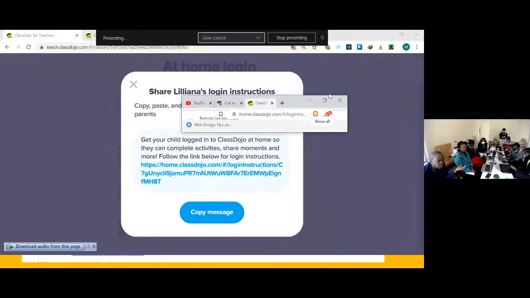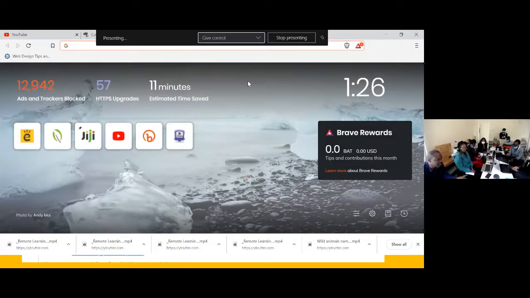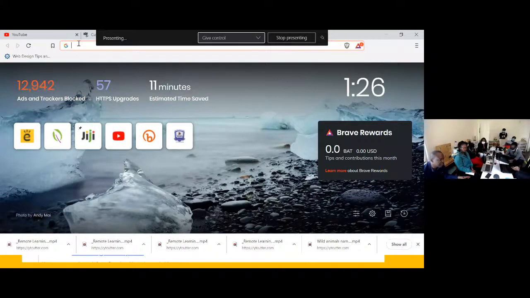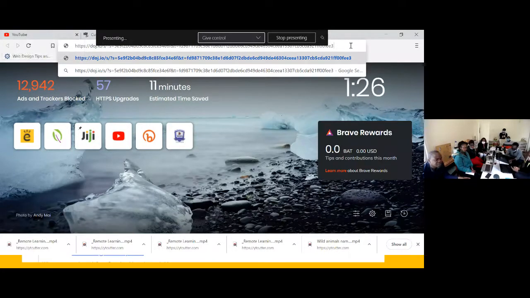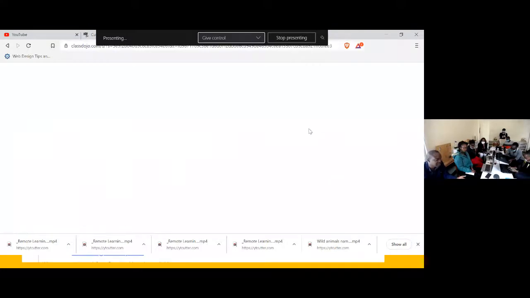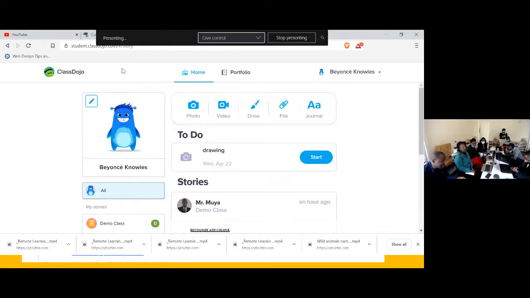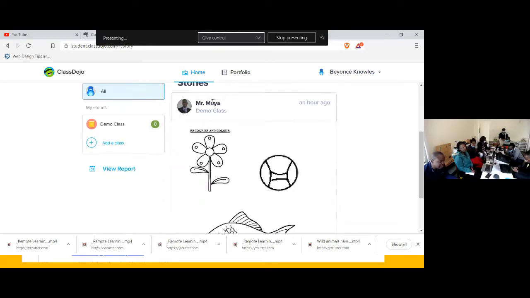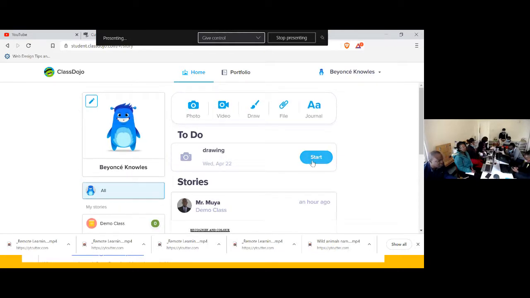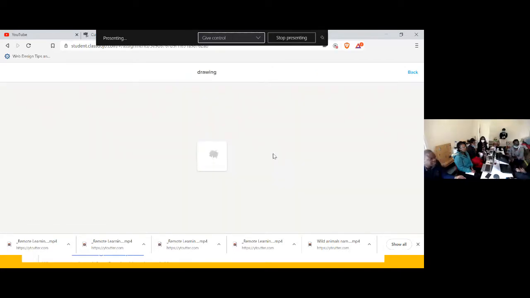Right. So let's say this is the browser. Atakuwa amefungua browser hivi, si ndio? Then ana paste through hapa. What is she pasting? Of course, then enter, or rather, press search and it will come to here, Lillian parent. So here inaingia straight kwa class ya Lillian. Na Lillian akiona atakuwa anaangalia kazi, anaona kuna kazi ya drawing, ana click start to start drawing. So that's the only thing.